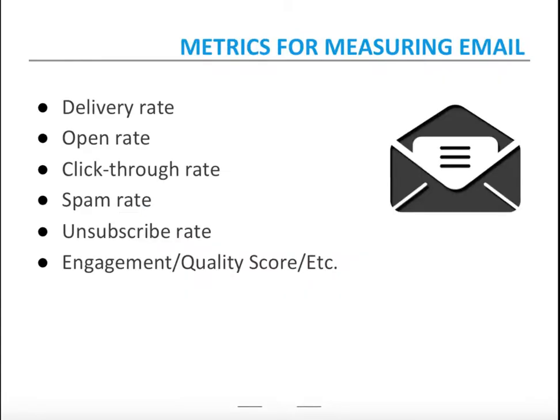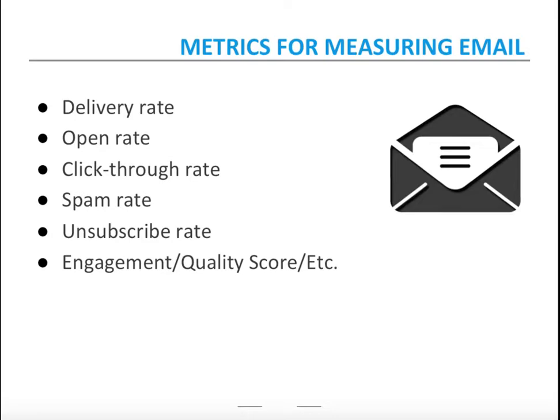So what are we looking at when we're talking about metrics for measuring email? The obvious ones are delivery rate and open rate. And as you all probably know, open rate is skewed if the email client blocks images by default. Most email clients have that. So it's really important to think about your open rate as a trend, not just the specific open rate, because it could be 20% or what have you. That could be off by 20%. That's really okay, as long as you look at whatever the trend is.